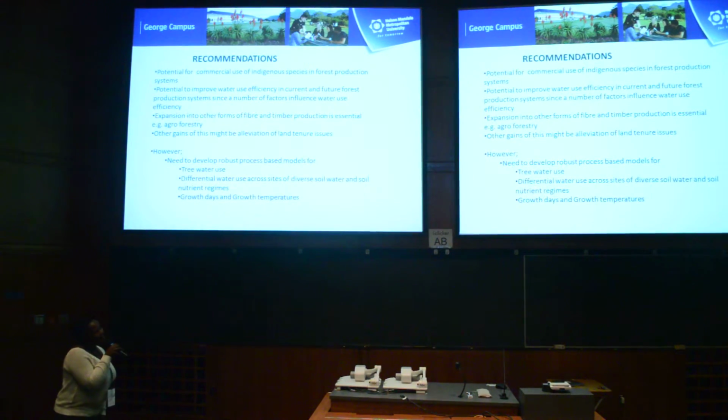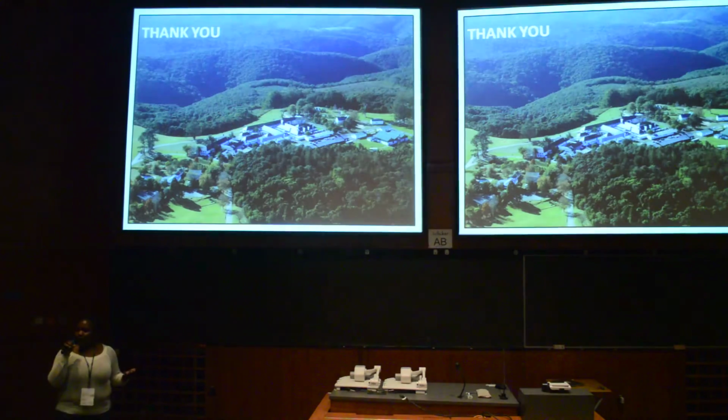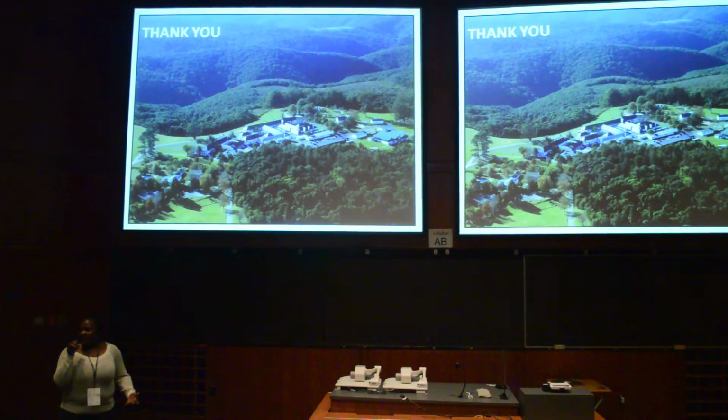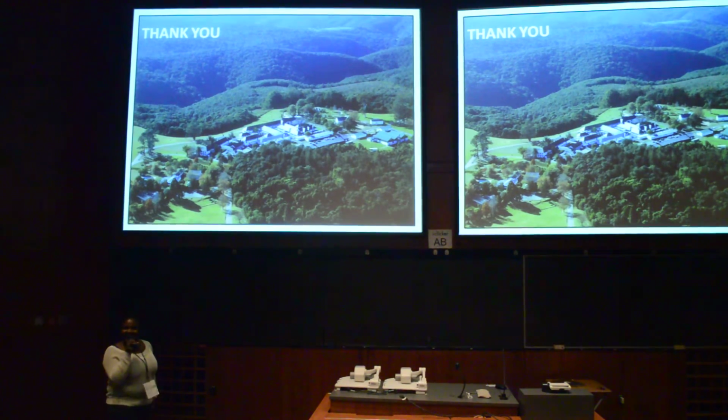And yeah, however, we need to still develop robust process-based models for tree water use, for example, relating soil moisture regimes to the climate, before we can just jump in and say, let's go and plant yellowwoods like we did with planting Pinus radiata 100 years ago in a water-scarce Southern Cape region. We do have areas like KwaZulu-Natal. If you know the South African map, it's to the east, yes, Ulrich, east of the country. And there we have quite a lot of rainfall, good soils, and the Pinus species and the eucalyptus species do so well. So this is an aerial picture of our campus, well forested as well, and thank you.